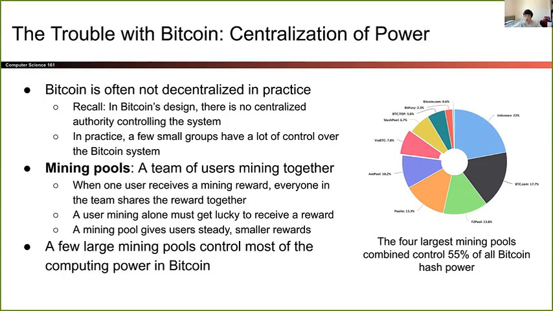So if somehow just these 4 pools worked together, they have control over the entire network. Because the point of a pool is that now you're not mining blocks for yourself, you're mining blocks for some controlling entity of the pool, and then that entity pays you back in Bitcoin. So they get to decide what transactions go in, and if they work together and have more than 50%, then they have control over the network. So this makes the 51% attack possible, and is not something that we really want. There are other cryptocurrencies that try to get around this, but that's way out of scope. So if you're curious, you can stick around afterwards.